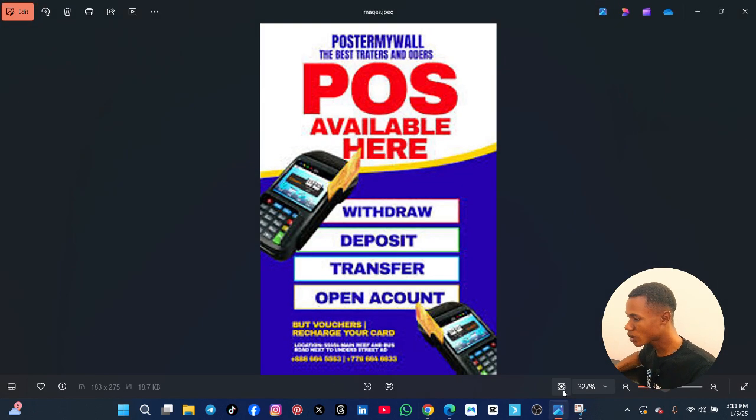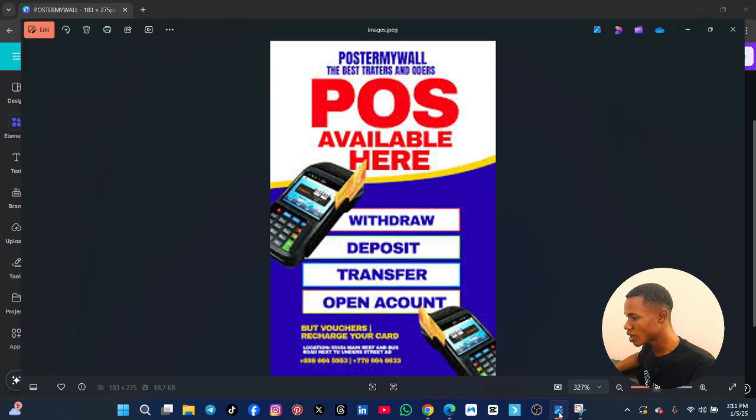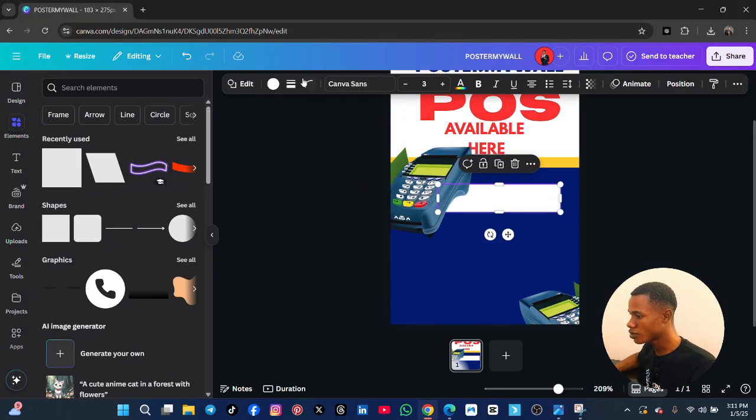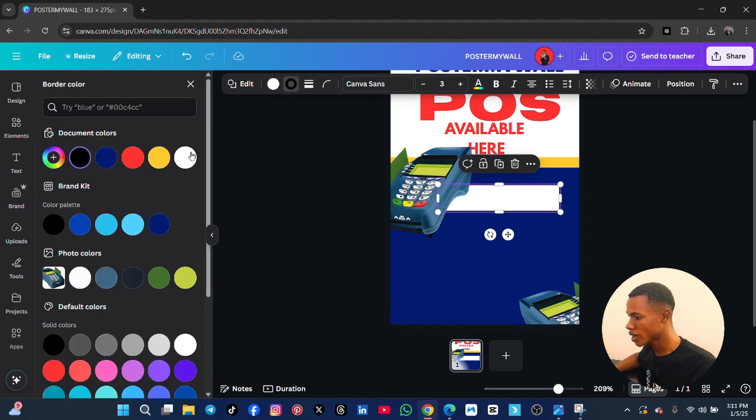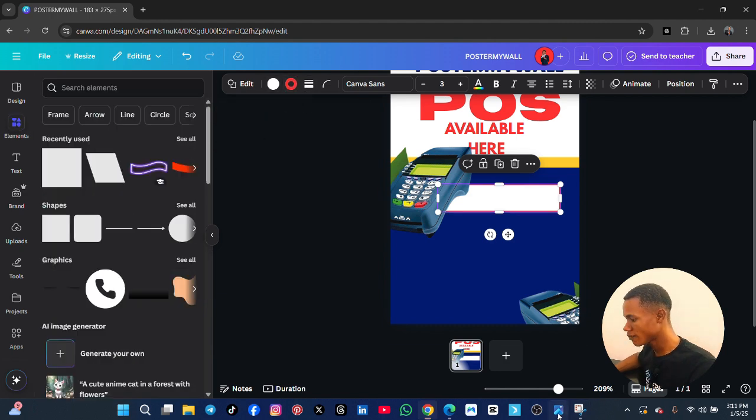But there is an outline in that box. The outline is red. So we are going to come here and put an outline here, border style. And then we are going to increase the outline a little, like two. Two, or even one is good. Then we now change the outline to red, because the outline you see here is red.